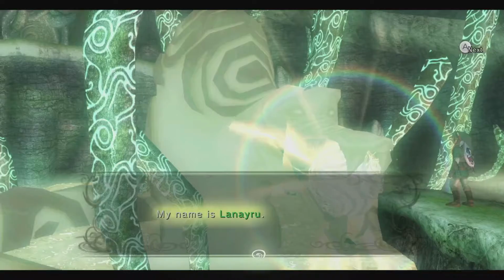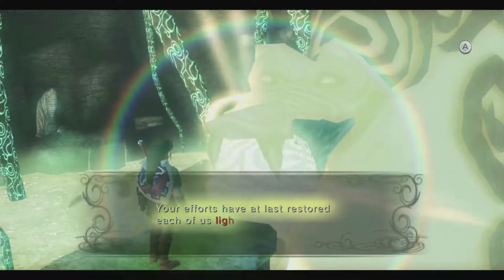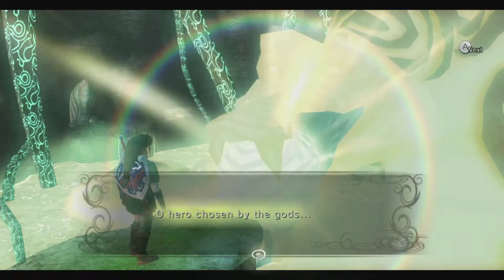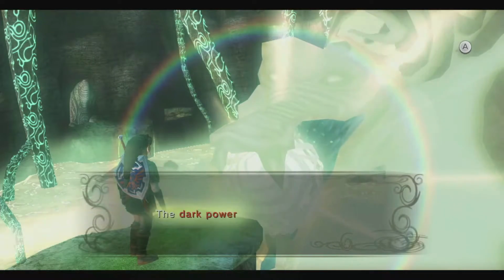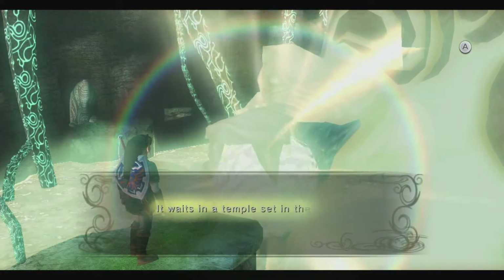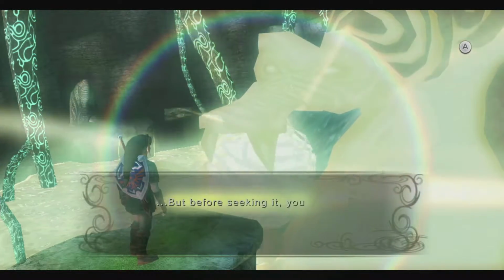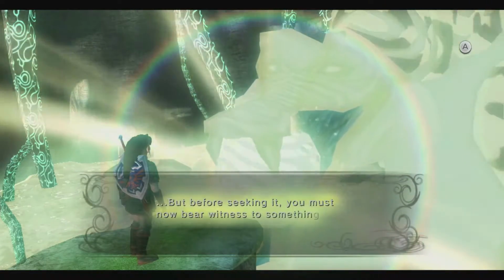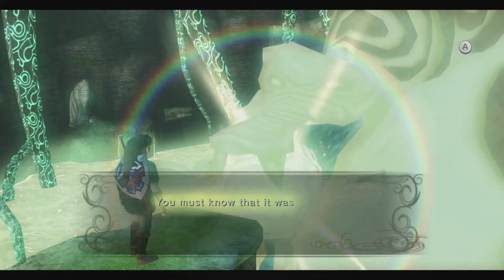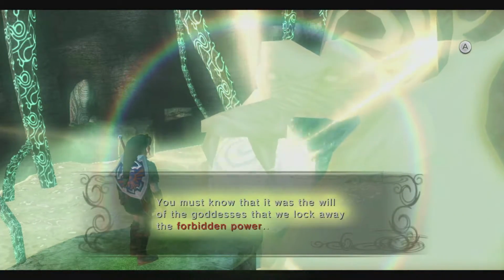My name is Faron. Your efforts at last restored each of us light spirits in Hyrule. O hero chosen by the gods, the dark power that you seek waits in a temple set in the bed of Lake Hylia. But before seeking it, you must now bear witness to something and never forget it. You must know that it was the will of the goddesses that we locked away the forbidden power.